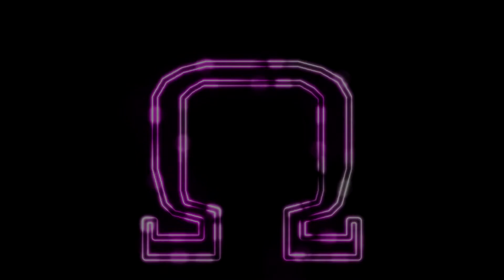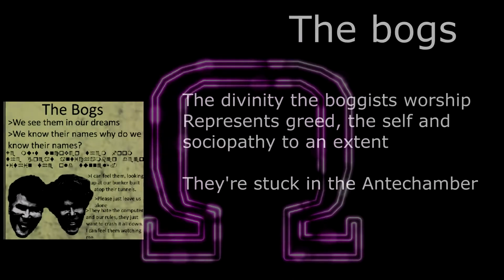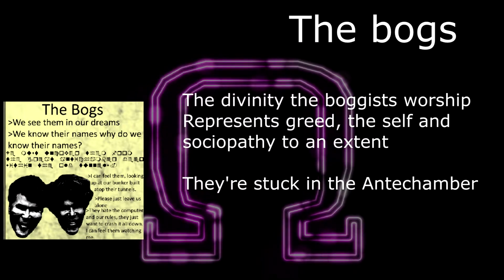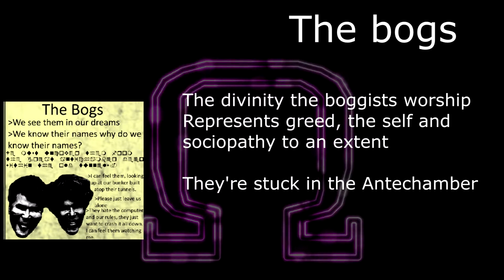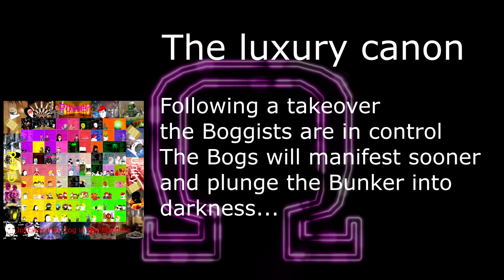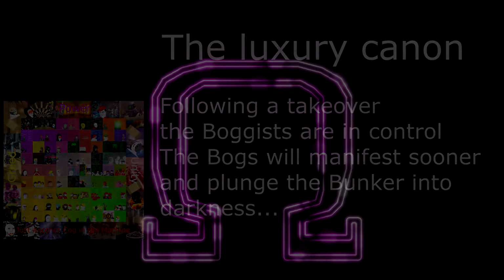This cult worships the divinity that is the Bogs. Yes, those diabolical figures are based off parodies of these two French brothers that sadly left us. However, I'll let it slide considering how far the parody is from reality. These figures are the incarnation of greed, extreme narcissism, and sociopathy. This faction's rapid ascension to power is the cause for the luxury canon, where they're in power and everyone else is left fending for their own goals.